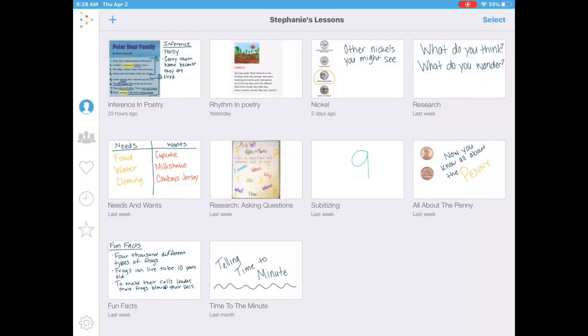Okay, so I'm going to show you how to make a video in Eudreation. So the first thing you're going to do is push on this little plus sign up here on the top left. And when I get here, down here at the bottom, it tells me this is slide 1 of 1. Every time I push the arrow to the right, it's going to add a slide. So when I'm ready to add it, I'll just push the arrow.